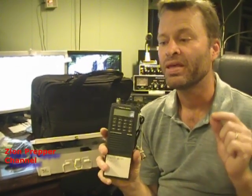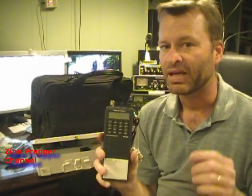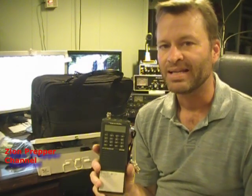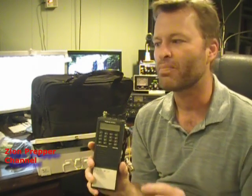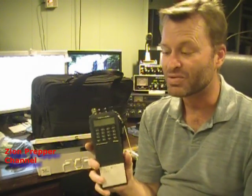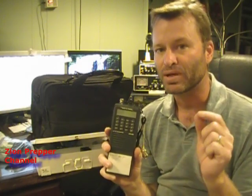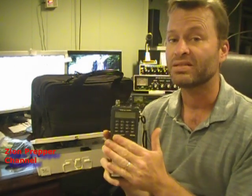I put Wanted ads on Craigslist all the time — for communication devices, for prepper gear. Because we're on a budget, I can't go buy things new. You'd be surprised how many times people come back and say they'll take it, or offer to trade — silver, a backpack, whatever. I do a lot of trading on Craigslist and also pay cash, but very cheap. Use Craigslist if you want to be a budget-conscious prepper — that's the place to do it.